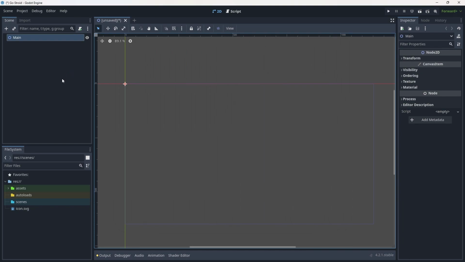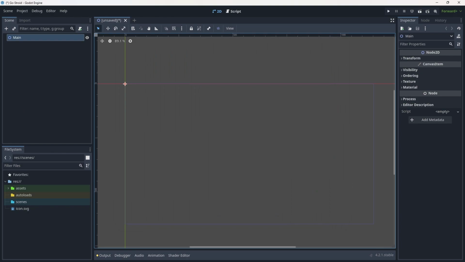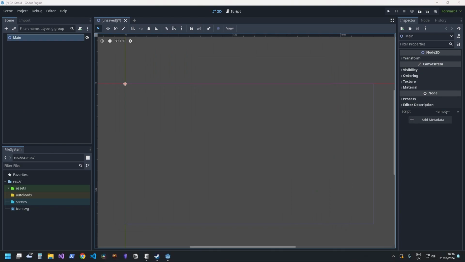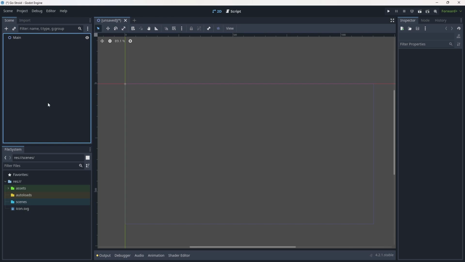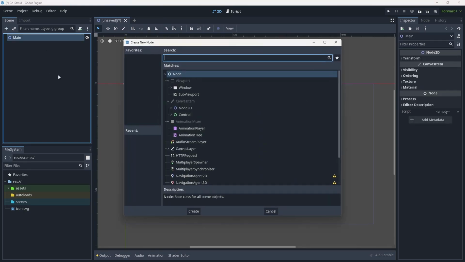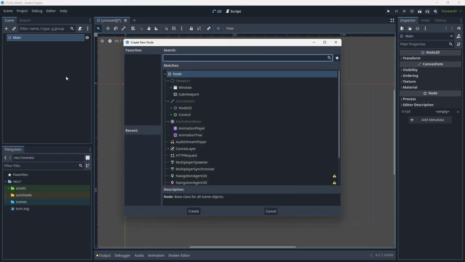So if you see that window pop up and you hear me say Control A, that's to open this. The Mac shortcut is Command A. So if I say Control A to add a new child node, on a Mac you can use Command A.